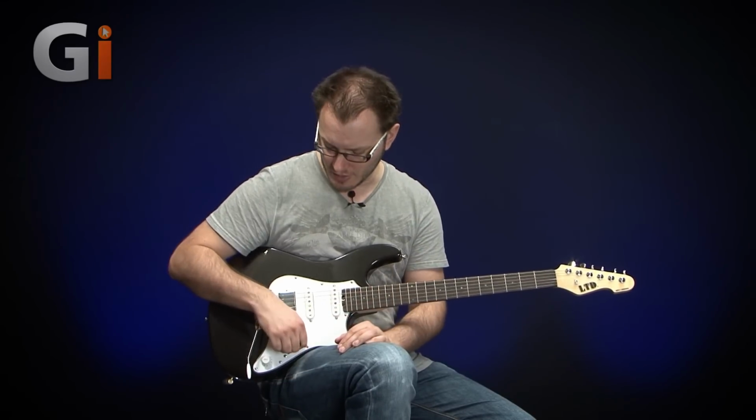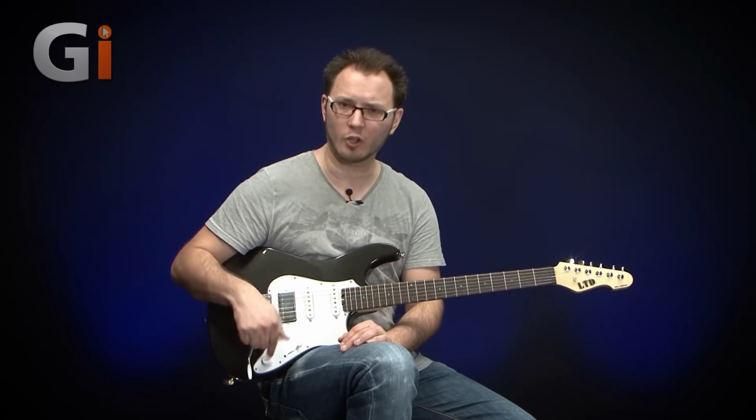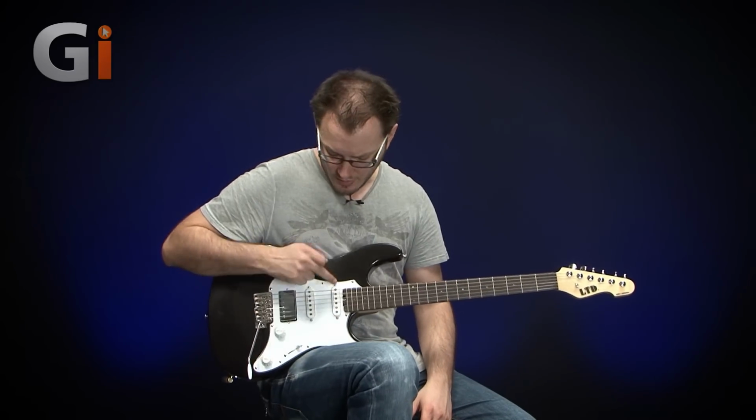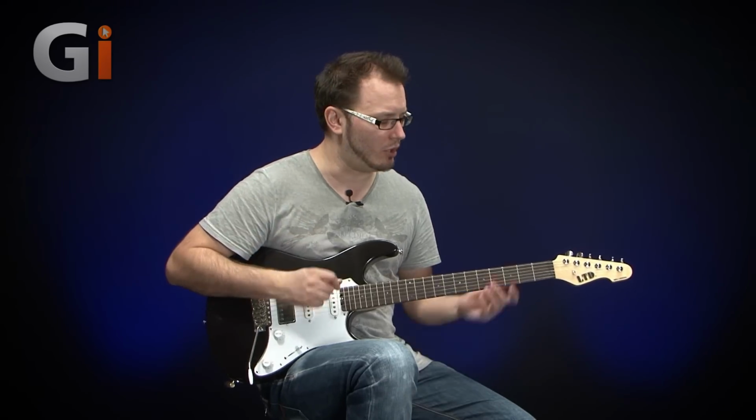Okay, so let's have a listen to how it sounds. We've got a five-way switch. Volume and tone, we'll test all the different positions with a clean tone first. So here's this neck position single coil.